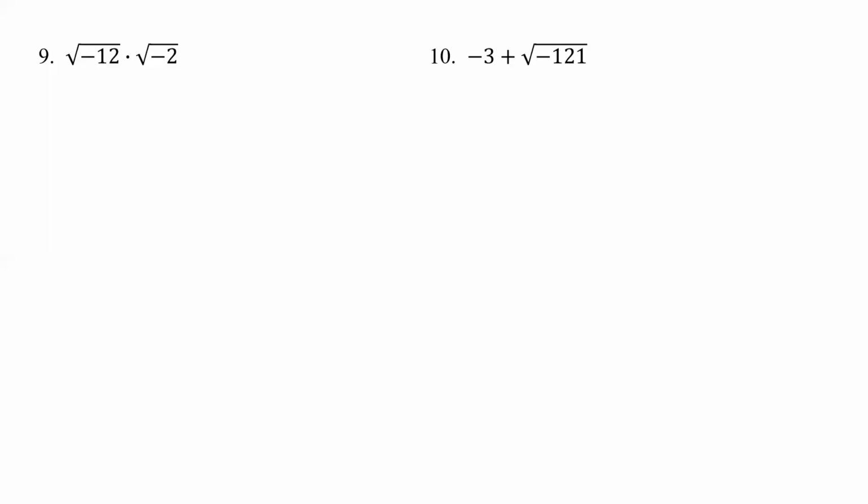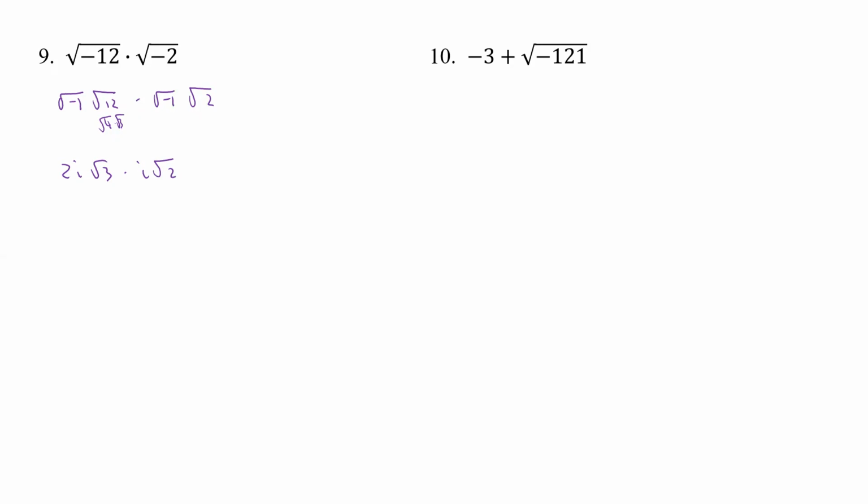All right, well, what about this one? Okay, well, here we've got two square roots, both of them negative. And so I'm going to say, well, let's look at this one first. And so that's going to be a square root of -1 times the square root of 12 times, and then I'm going to have here square root of -1 times the square root of 2. Well, 12, that's 4 times 3, so I have a square root of 4 times the square root of 3. And then I have i is what the square root of -1 is. So I'm going to have square root of 4 is 2. Then I'm going to have i, then square root of 3. And here this is i times the square root of 2.